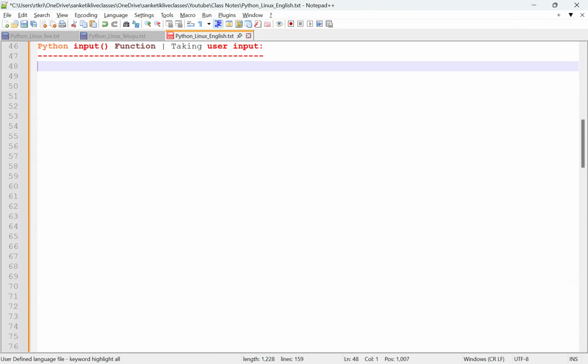Here is how we can give the input. Let's go back to our terminal. First of all, if you want to go to a particular directory in Linux, we can use the cd command, cd followed by a space, and then the directory name. In Windows we say folder, but in Linux we call a folder a directory. So, cd demo.